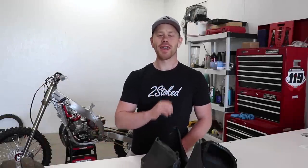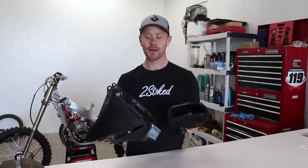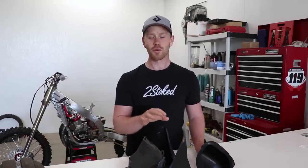My name is Cameron, and today we're going to be tinkering on this beauty back here. It's a 2003 CR250 that I've been building, and today we're going to be discussing one of the biggest issues with these bikes, and that is how the air boot seals to the airbox. A lot of you have probably heard of this. It's a really crappy design and could lead to a serious engine failure, so definitely worth looking into.